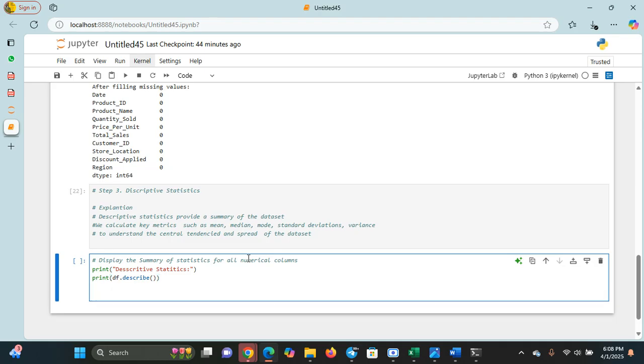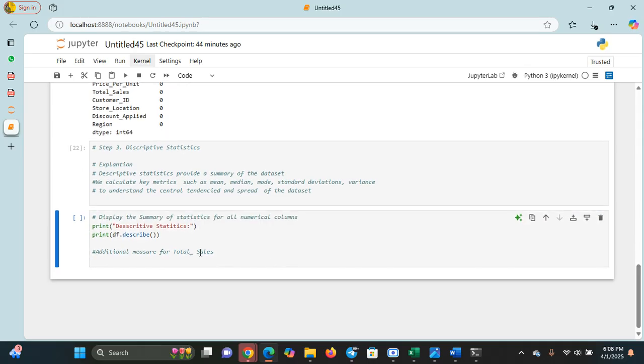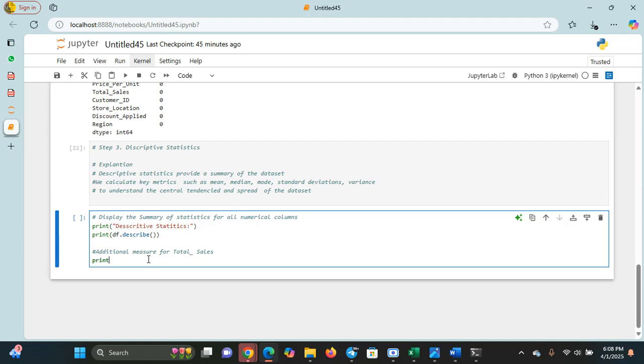So now after you do that, let's say you want to find the additional measure for total sales. If you want to find that, you have to also print the additional measure.